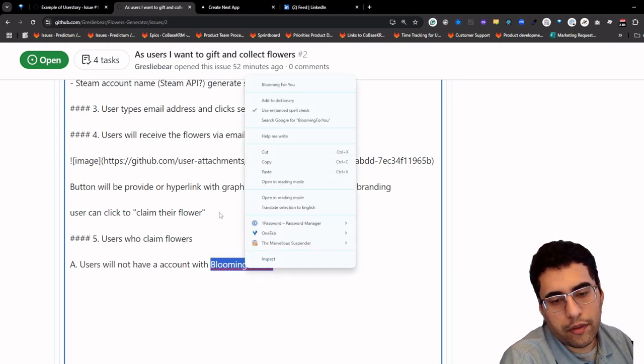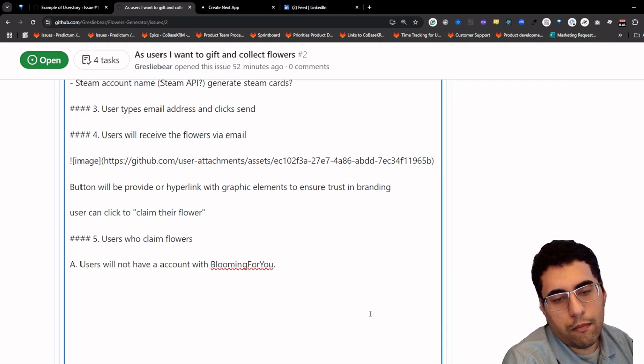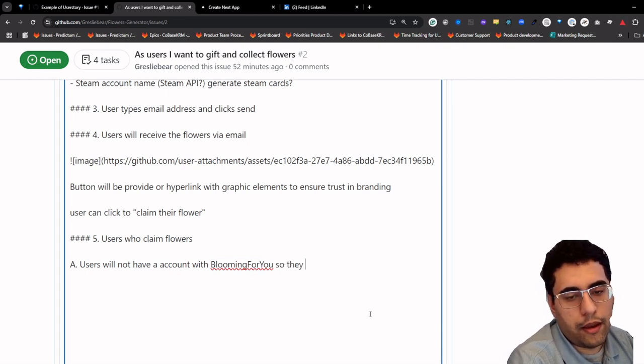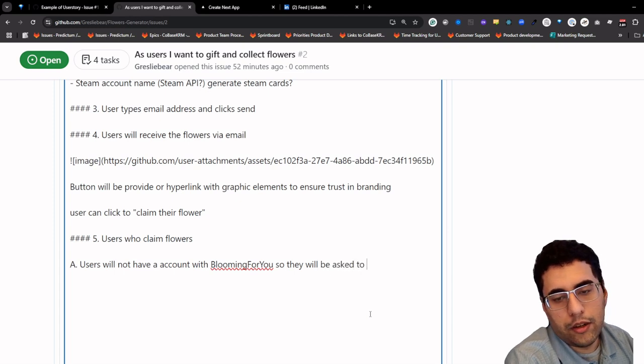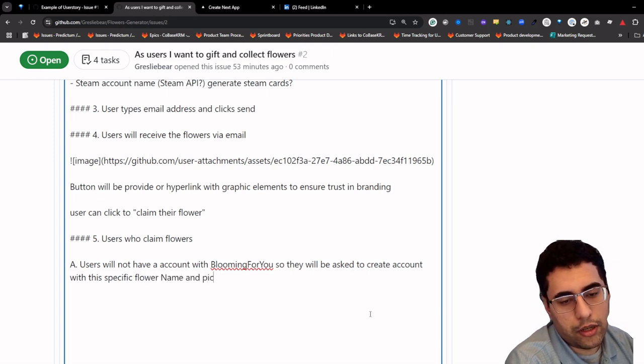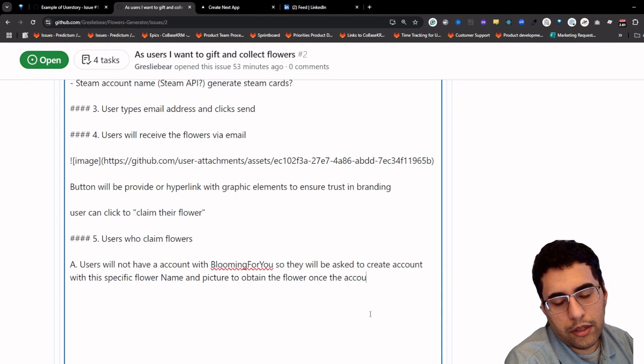Have an account with Blooming for You. So they will be asked to create an account with this specific flower name and picture, to obtain the flower once the account has been created.